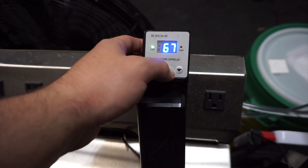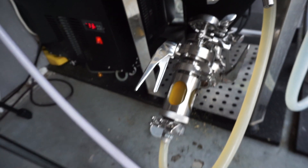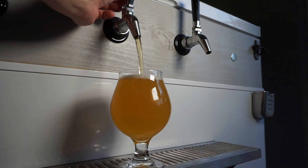Once you've transferred through your sanitized method and the wort is at the appropriate temperature for your yeast strain, you can add the yeast to your fermenter, add the airlock or blow-off tube, and you're good to go — fermentation begins. Average fermentation usually lasts between 10 to 21 days, even longer for lagers, even longer still for sours. Normal beers are usually ready to keg or bottle around the two-week mark. I'll tell you right now — kegging is the way to go. After fermentation is complete, crack that beer open and enjoy.